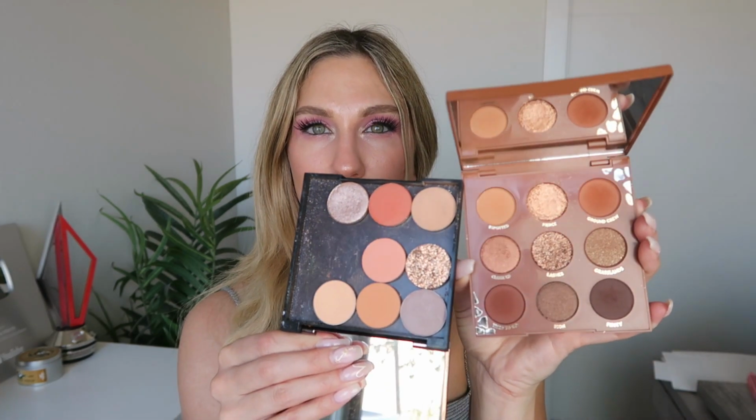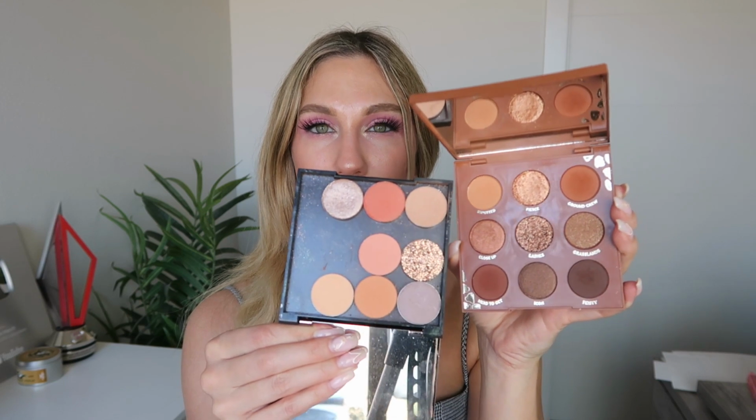So when I was looking at the Wild Child and trying to decide what eye look I wanted to do, I just felt like even Spot It was going to be a little bit too dark. So that's why I pulled in the Creme Brulee, because you can see it's just a little bit more neutral. But the mixture of the 2, I loved my look so much. I obviously know that I enjoy the Makeup Geek shadows. I'm very sad that they're going out of business because I think they made some really quality stuff. But also the Wild Child palette is just one of those that I always go back to. Okay, I have just a few minutes to get ready. I'll just dip into the Wild Child. Boom, done.